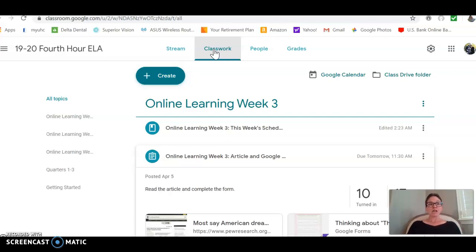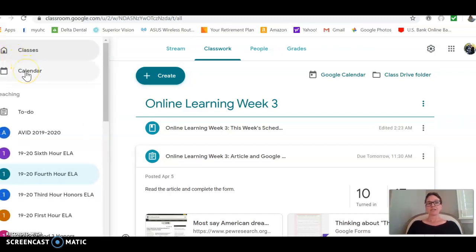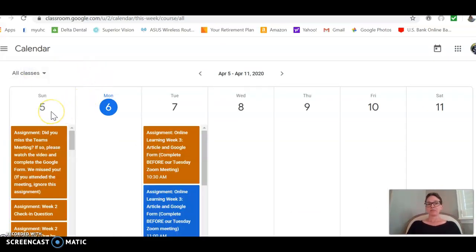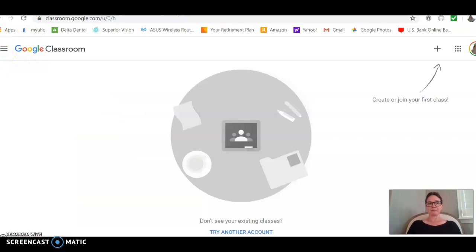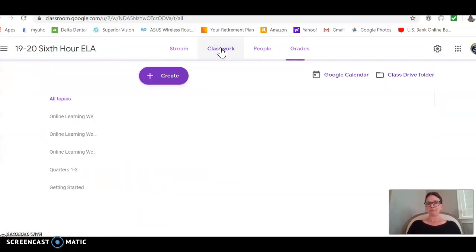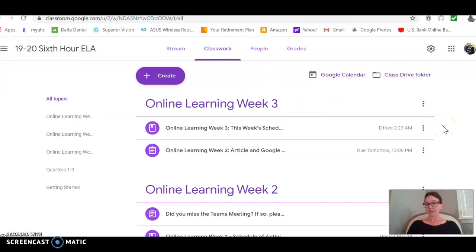So you can see how going to Classwork is going to make it much easier to understand what's happening during each course week. Another great tool in Google Classroom is the calendar. If you hover over these 3 little lines on the left side of the screen and then click, you'll see that you have access to a calendar. The calendar opens up to display all of the days of the week, along with assignments that are due on each day. I strongly encourage students to view both the calendar and the Classwork tab to get a solid handle on all the assignments and instruction that need to be completed each week.